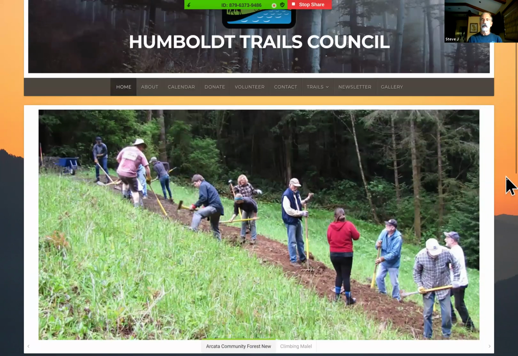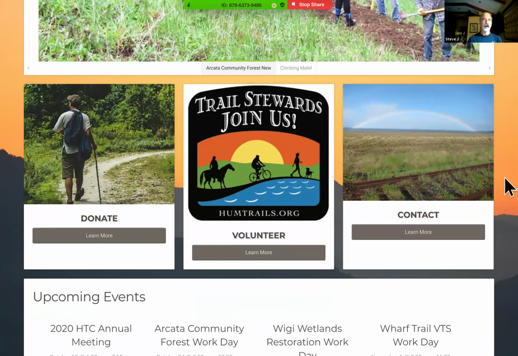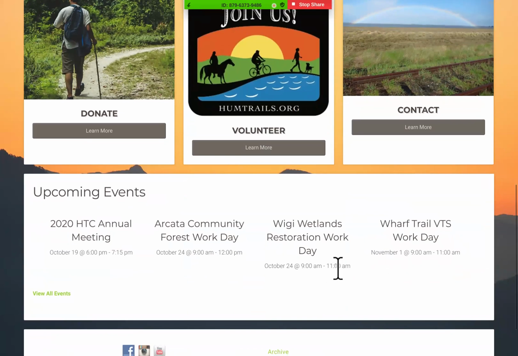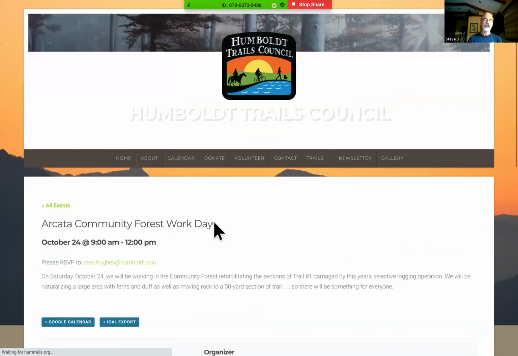We have some familiar pictures and some new features. For instance, we have a calendar now that shows upcoming events like the work days.